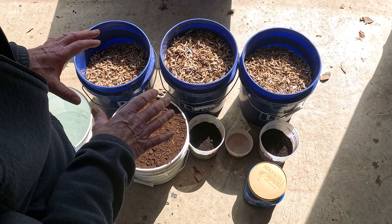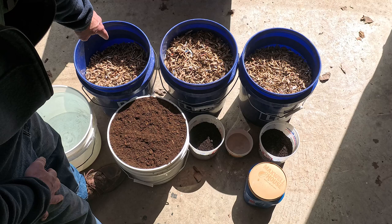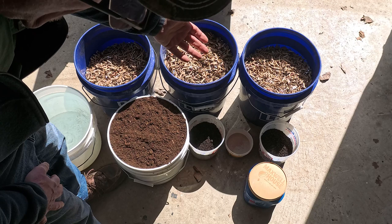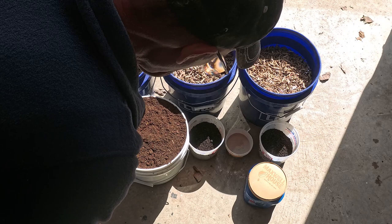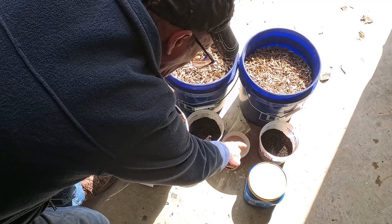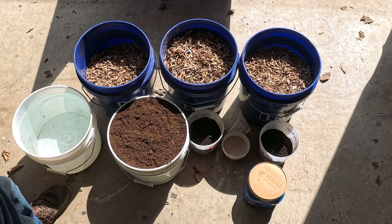Today I'm going to show you how to very quickly build 15 gallons of worm bedding. I'll go through the ingredients one by one. I've got cardboard shreds loaded into the storage containers — about four gallons of shreds in each bucket. Then I've got three gallons of peat moss, two quarts of fresh worm castings, a good handful of garden lime, two quarts of compost, a pretty full can of spent coffee grounds, and about three gallons of water — we'll need a little bit more than that, I'll get that later as needed.